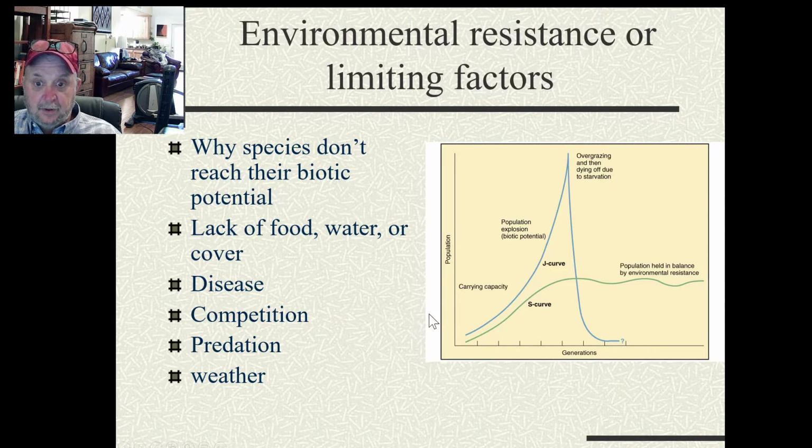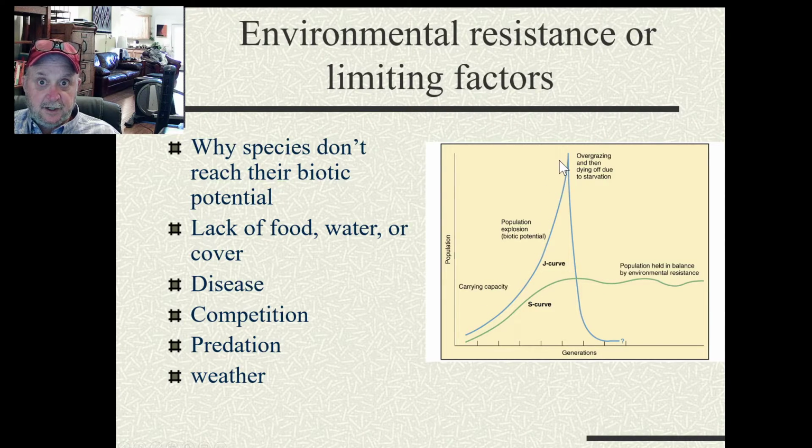So if you look at a population, this is a population curve, and this is fictitious, just theoretical. On this curve, you can see this population is growing, and it's at that biotic potential. It's at its maximum rate of increase. And it finally gets to the top, and then it dies. There's no food left. There's no water left. There's no cover left for it to hide in from predators. And there's a huge die-off. This is called a J-shaped curve. This is something that in conservation we don't want. It's not healthy for the population to keep going up and then drop, and then up and then drop.